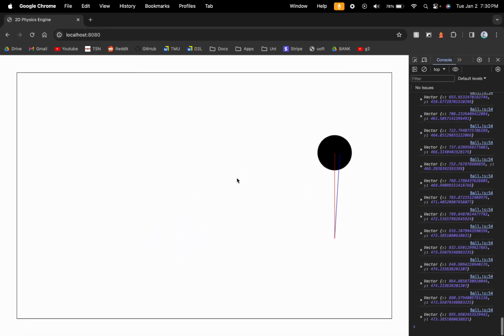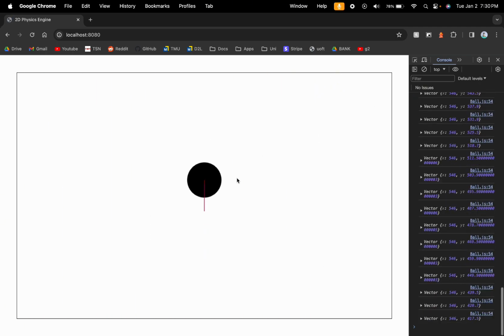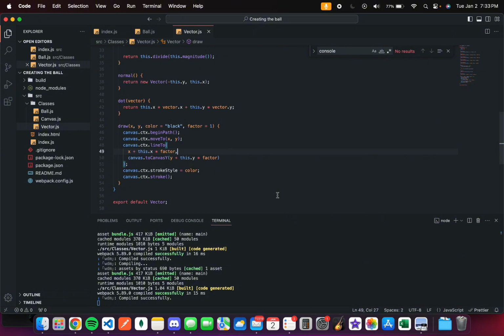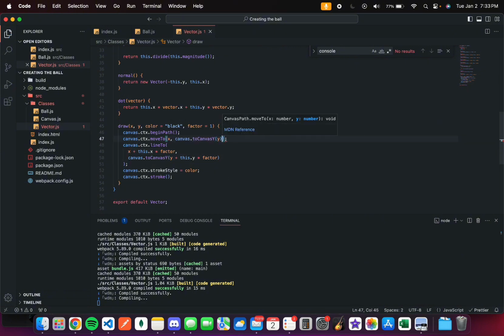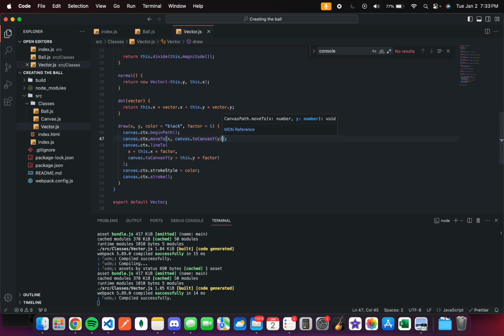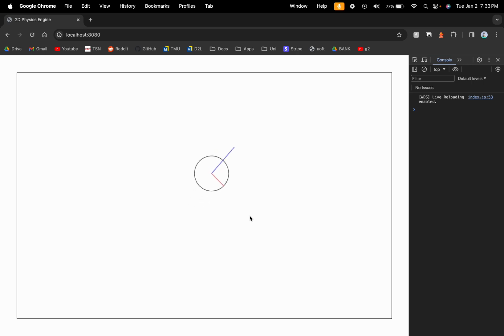So there you go. This is very weird behavior. I'm not sure what's going on here at the moment. Okay, so I figured out the problem. We have to add it to here. I forgot to add it here as well. Yeah, this can get kind of crazy sometimes, but it is what it is, I guess. And now you can see the velocity vector as the blue line, and then the acceleration vector as this red line.